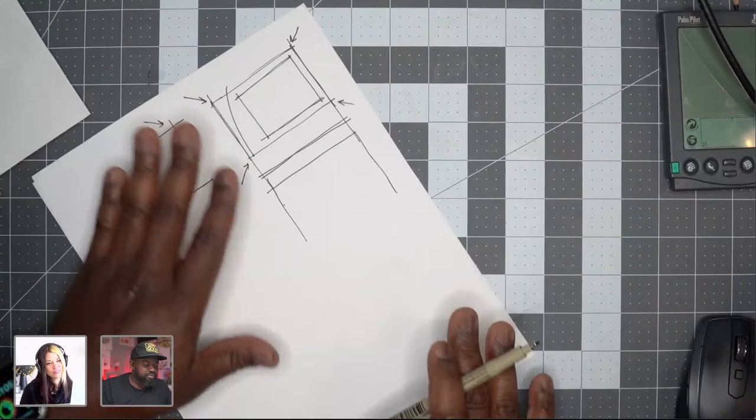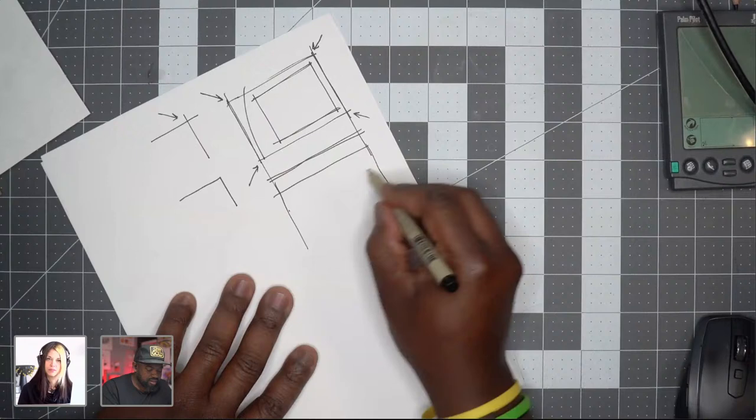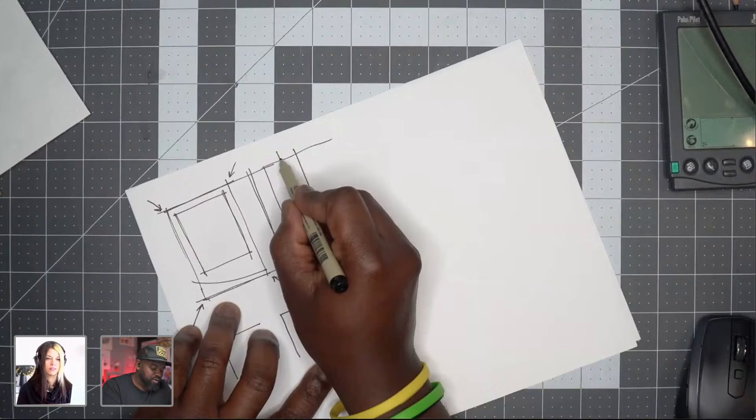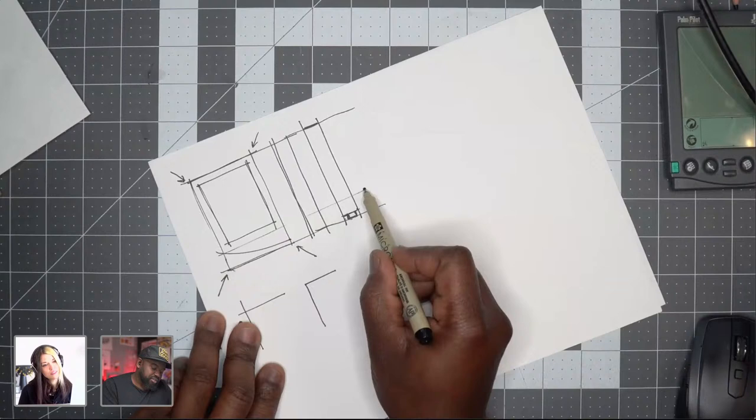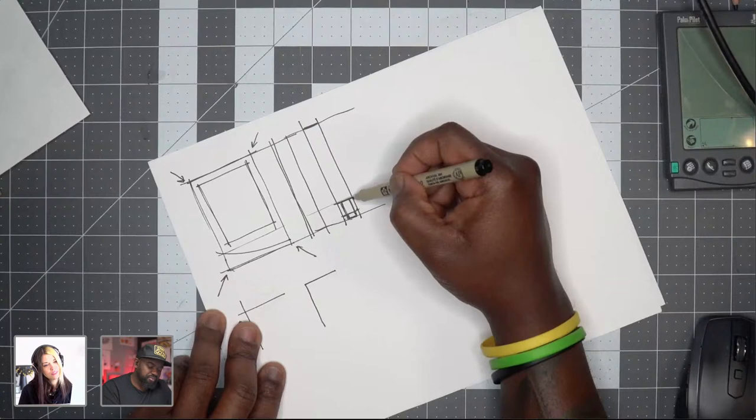Notice how I've rotated my paper. Again, that's about picking an angle. I know that for me, if my paper is right about this angle, I can draw nice, straight, confident lines. So let's say this is my outline. I'm just going to check from this view. And we'll make that bottom piece a little bit skinny. Actually, since we're rotating this way, come up like so. So we're going to have a nice little skinny piece there, and we're not going to see our screen. There'll be a little part line.